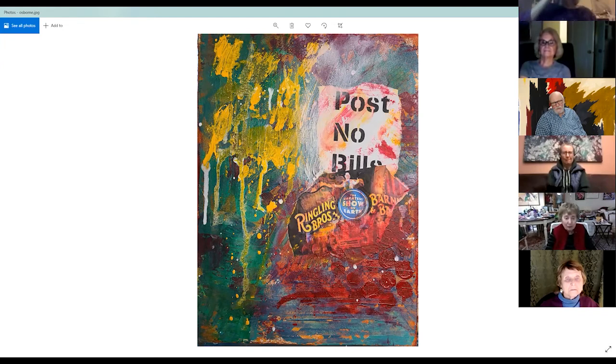I love it. I've been working a lot with layering, trying to layer my paints more and more. And the title of this is When the Circus Goes to Jail. I like it a lot. We're going to have to pair up. I have something in my mind called Not My Circus, Not My Monkeys.